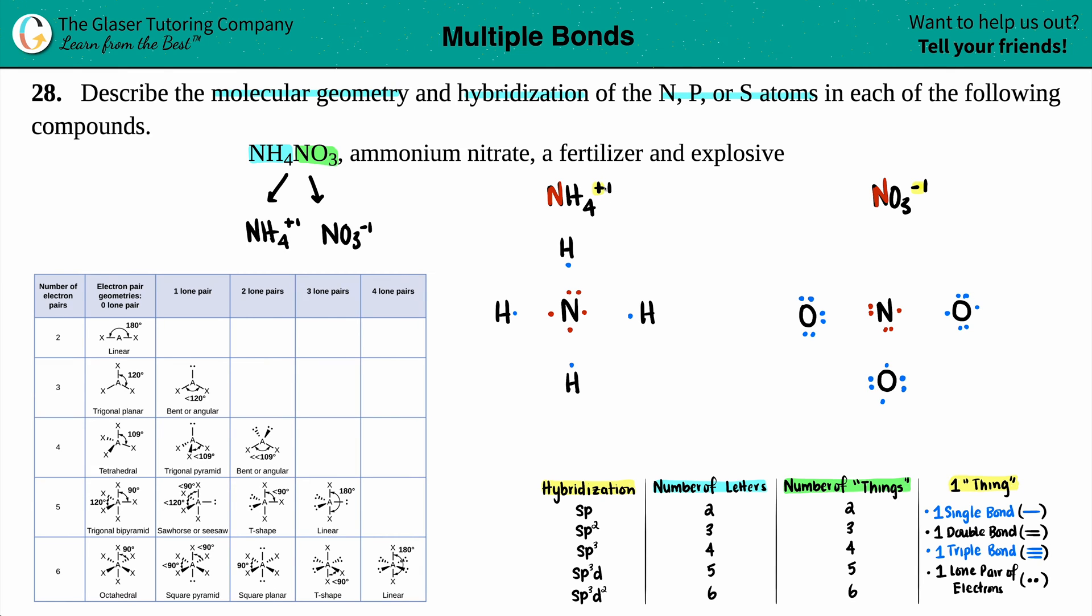We have charges. This is a plus one, so we have to deal with these charges before we bond them up. A plus one charge means that you lost one electron, as opposed to a negative one that means you gained one electron. When you lose one electron, you usually lose it from the less electronegative element. Since hydrogen only has one electron, I'm not going to strip away the electron from the hydrogen. I'm just going to strip away one from the nitrogen, and now nitrogen has four valence electrons. On the flip side, I have to show that this molecule gained one electron, and I'll add it to the bottom oxygen.